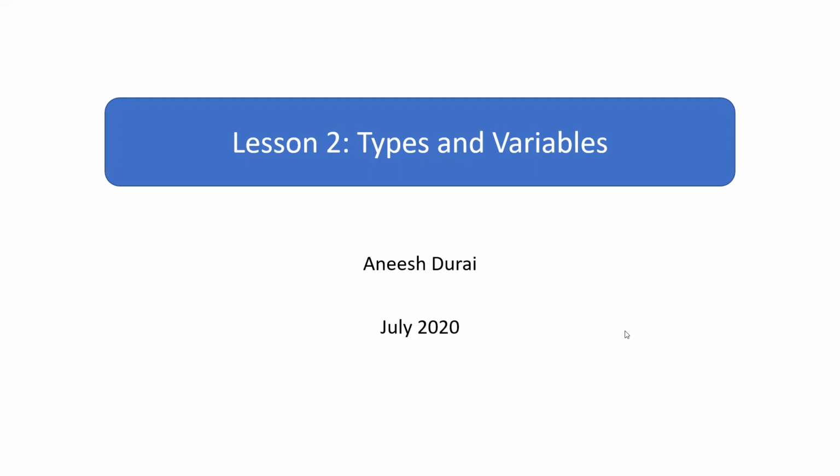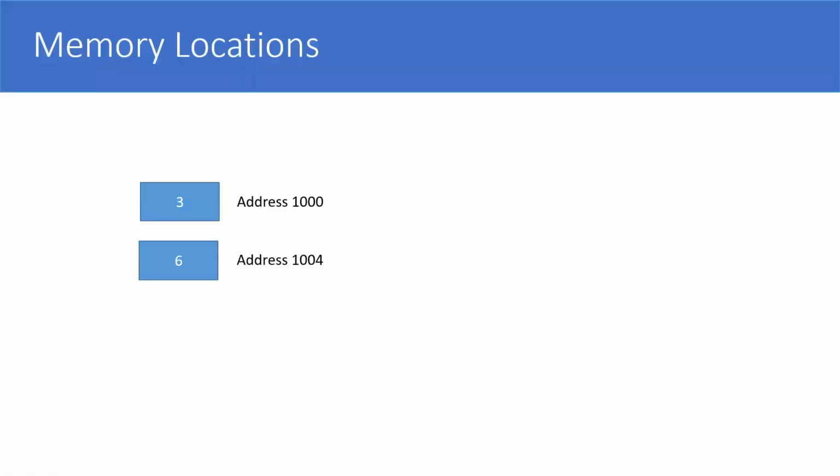So let's first talk about memory locations. Every piece of data in Java is stored at an address, and all this information is stored in these things called memory locations. For example, this number 3, which we can take in as a piece of data, is stored at an address we can call 1000. We probably don't know what address it's stored in, and it probably won't matter to us, but in this case, let's just say it's stored in address 1000.